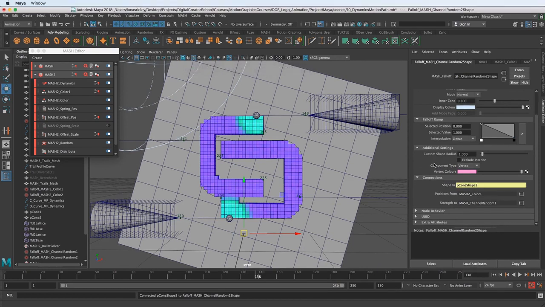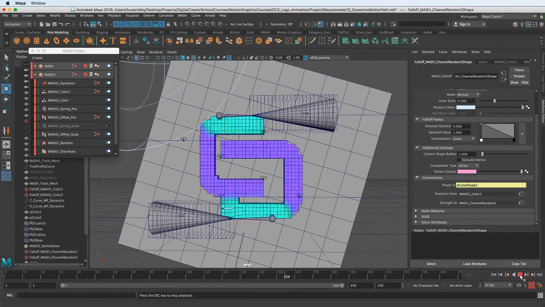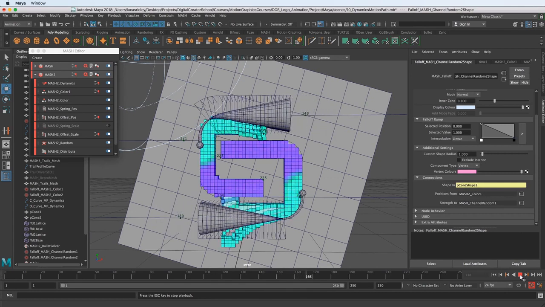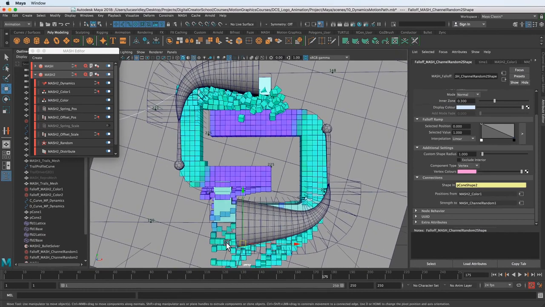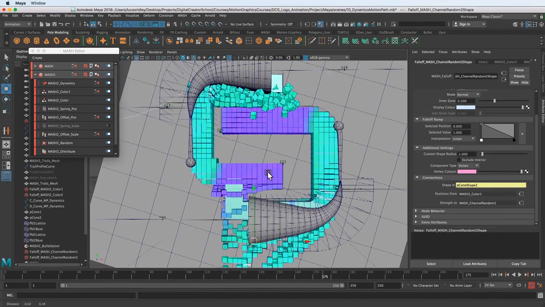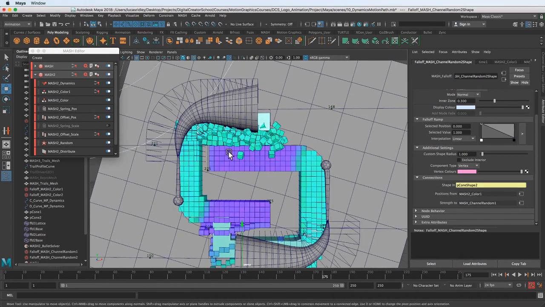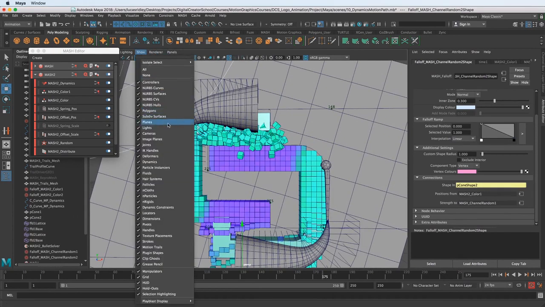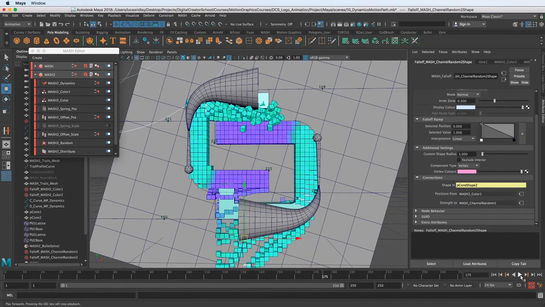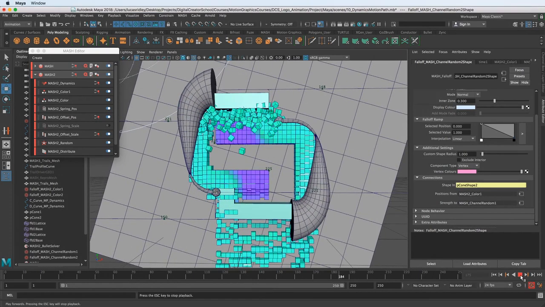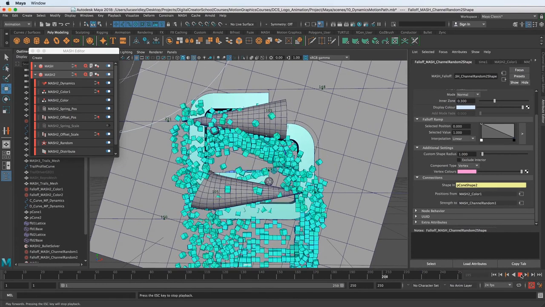So same idea, we have a custom shape radius, which we can affect, but let's just play this back and see what we have right this second. So it looks like it's working. You can see all of these are starting to fall down based on the position of this cone. I'm going to turn off deformers so we don't have to look at those lattice shapes there. So we have the simulation starting, but basically it's working.